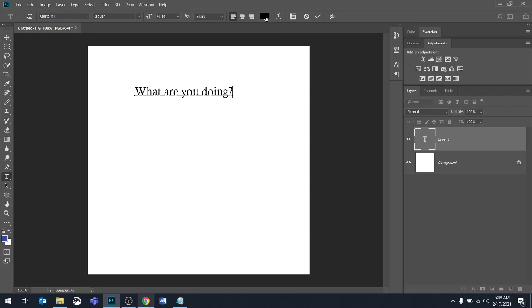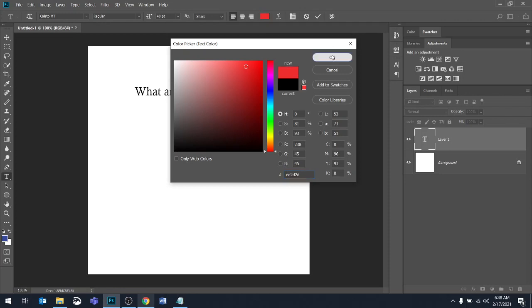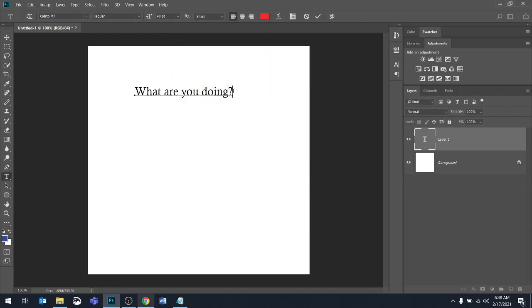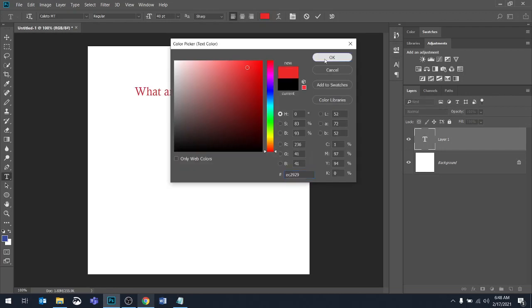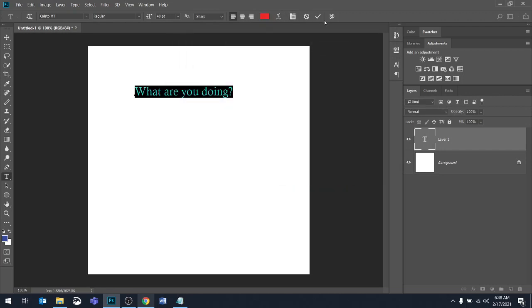Oh, let's talk about the color. Pretty self-explanatory, right? So if I want to change the color, the reason it's not changing the color is because my cursor's already blinking after that point, so I'd have to actually select and drag my text. Now I can bring up my color picker and change the color of my text. If I want to lock it in, Control Enter.